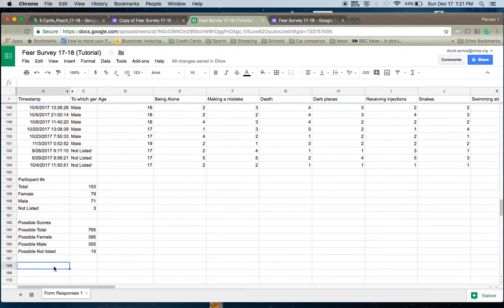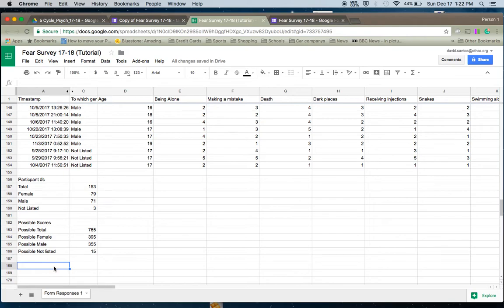So in regards to participant numbers or age or whatever it may be for your demographics, it's usually easier to talk about, hey, we have 30% female, we have 30% Hispanic, and so we need to get the percentages.